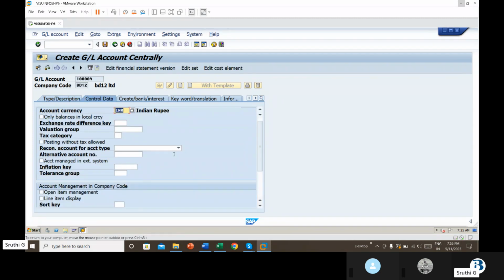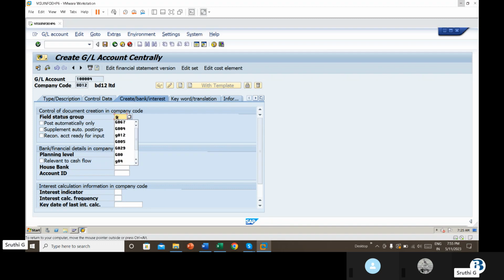This one is also under reconciliation account, so customer. Here line item display and short key. Click on create. This one also reconciliation account Z067. Enter and save.